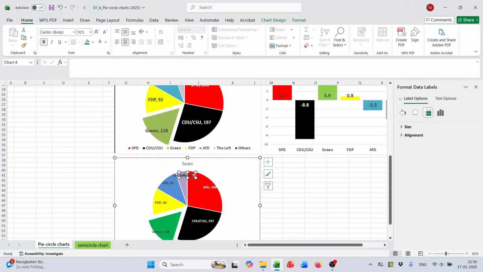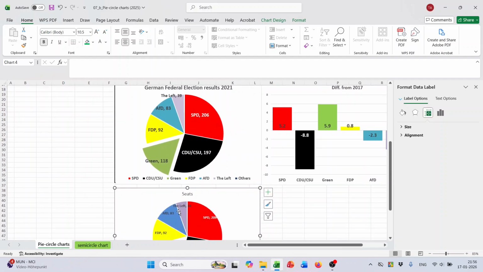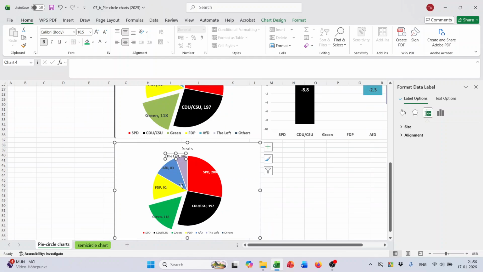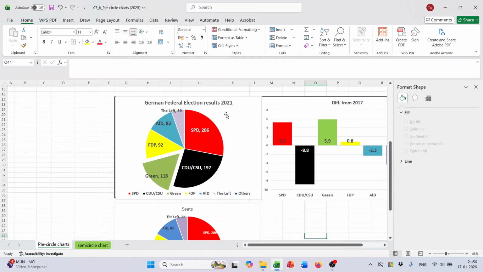Then from here I will remove the other option because it is not present in the reference cell. Then the left I can take it a little bit out. Now it almost looks like the reference cell.